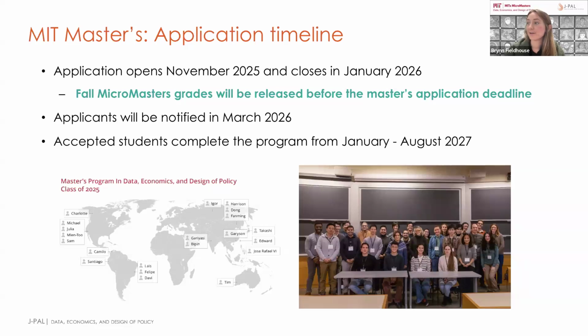And here you can see a photo of this year's master's cohort. We also have a map that shows you where they're from. They represent very different experiences from all around the world. Some of them have worked in government for many years. Some of them come from NGOs, the private sector. We also have some students who came straight from their undergraduate programs, and it's always very exciting when we welcome a new group of students to campus.